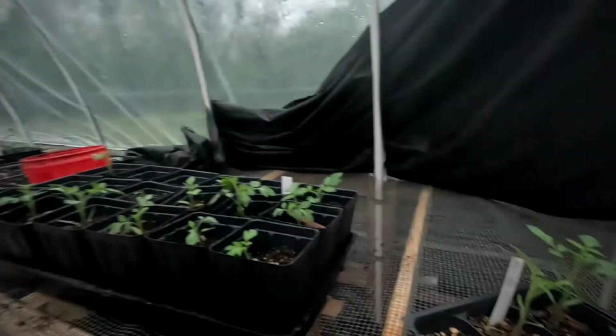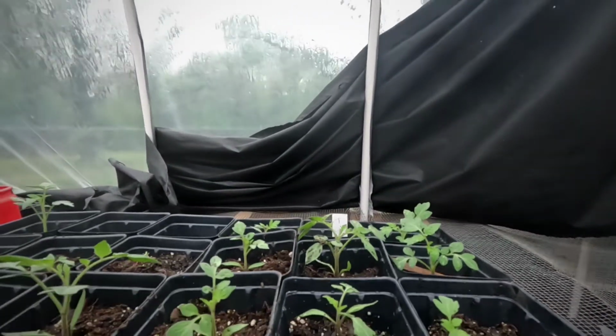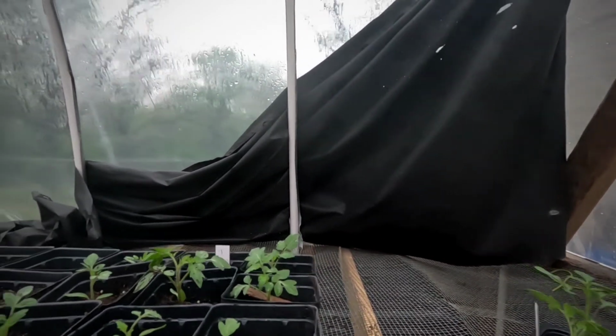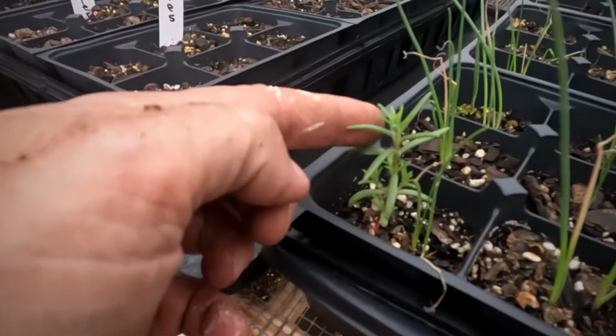So I'll go from having, it was 2 6-packs, there's 3, 6, 9, 12, 15, 18, 21. From 12, that takes me from what would have been 12 plants to 21. So that's awesome. That's if they all survive. So them little tiny ones, I don't know, 1 or 2 of them. One of them really doesn't have much of a root system, so we'll see.